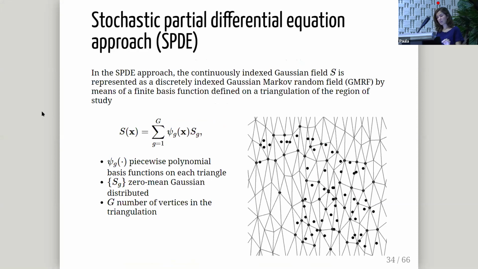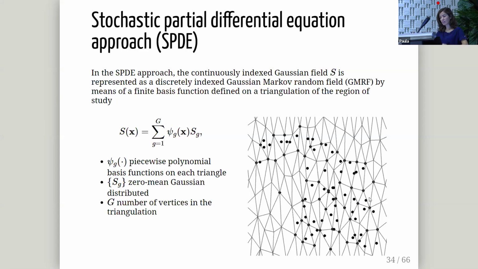And what SPDE does is to approximate the continuous process by a discrete Gaussian process, using a triangulation of the region of study.